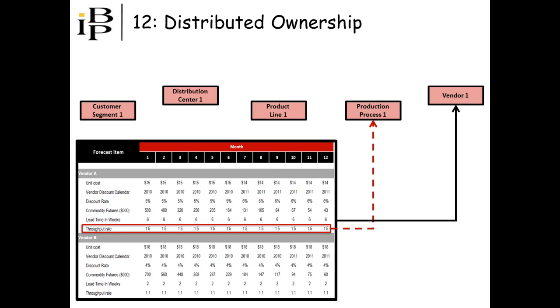You notice one line called throughput rate. A model parameter such as this may be important when considering whether to source material from two vendors, in this case vendor A or vendor B. These types of inputs support the types of strategic sourcing decisions that we just addressed. This is a different approach than EPM. Rather than finance owning the model, it shares ownership with operations. Now, some may express concern about this. However, it's precisely the same issue organizations had during ERP implementations, when bills of material ownership switched from finance to operations.